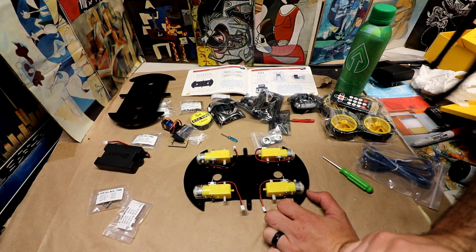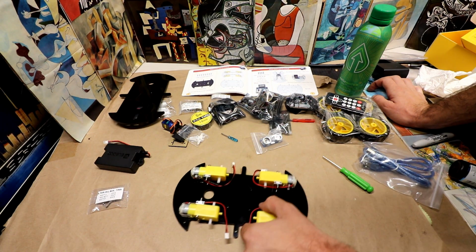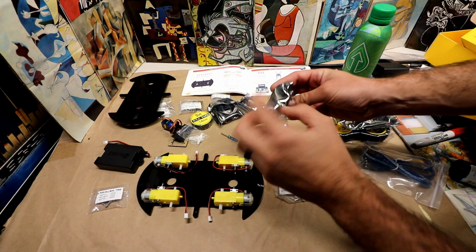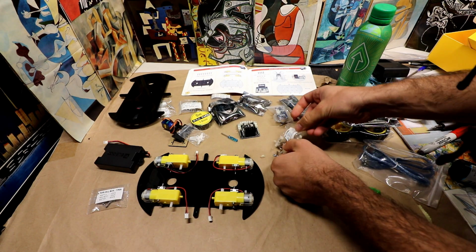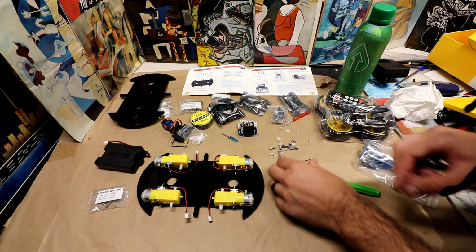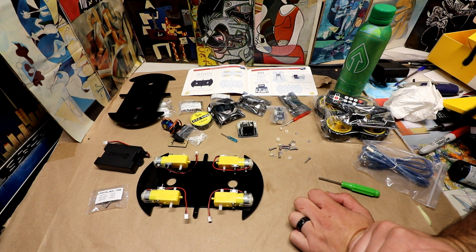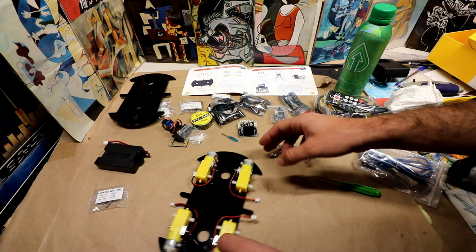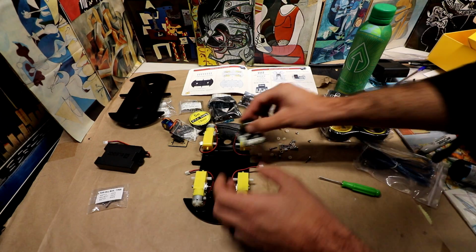The next thing is you want to take 1, 2, and 3 from the 4 Uno bag. Okay, so there's a bag that says 4 Uno. Here it is right here. And then the other thing we're going to need is there's one sensor that has a heat sink on it, and this bag here with looks like some washers, some plastic washers, and your M3s by 14s. Or they call them shims, not washers. Pay attention to the direction of the L298N module. Okay, so again, let's orient it just like the instruction. The 3 no holes in the back, and the heat sink faces the back.